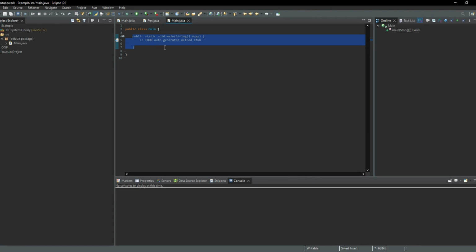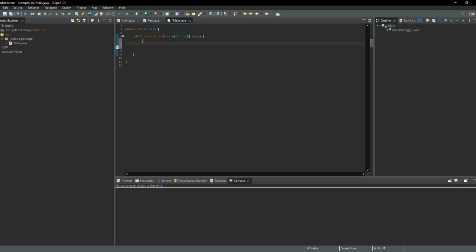If I don't remember to click the option to auto create the methods, the method should appear like this, and I should write all the methods by hand. So now just come back. This is the main class, and the program starts exactly from here. So everything I write inside this method will be executed when the program starts.